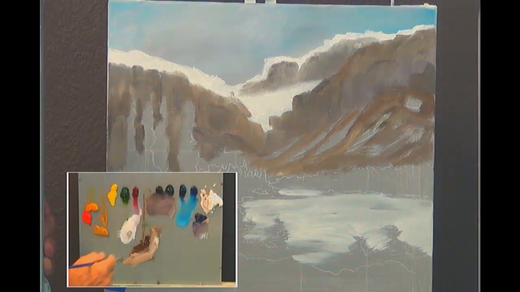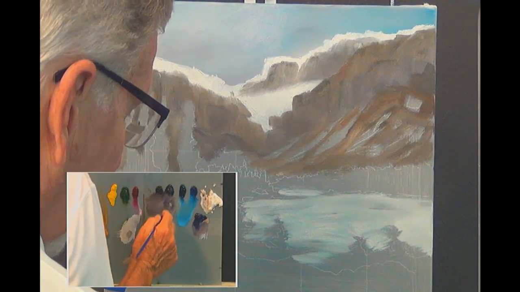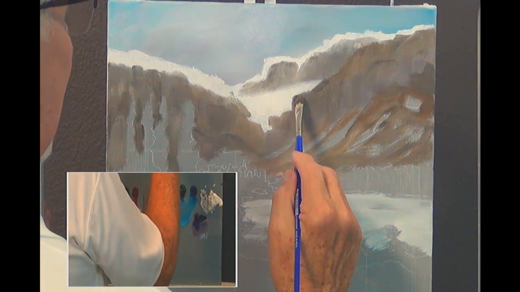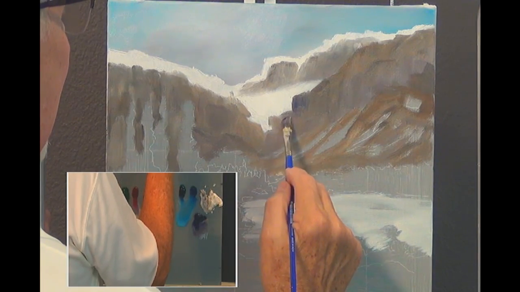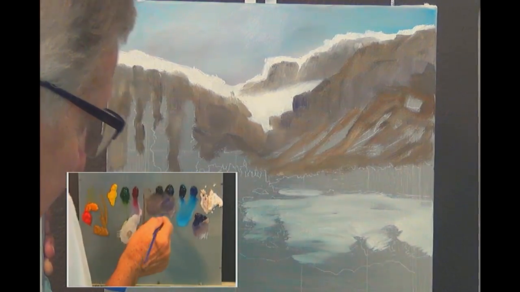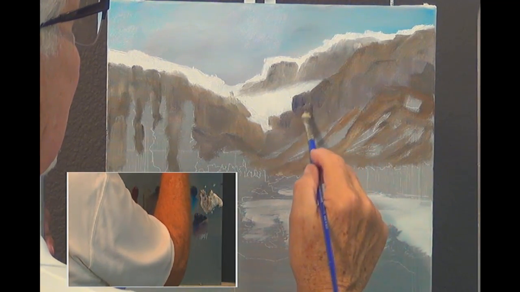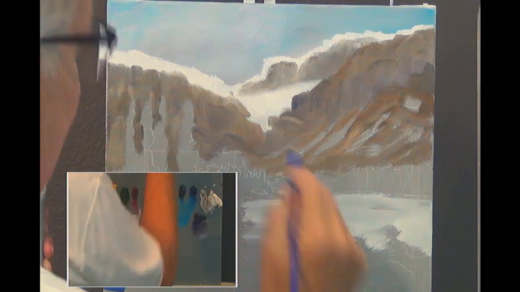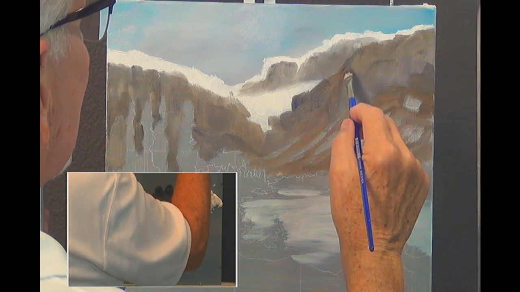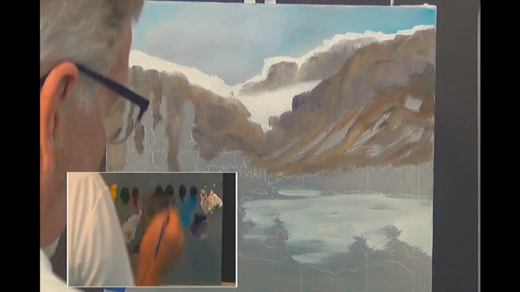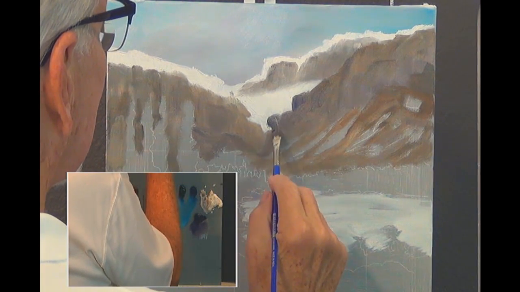All right, so one thing I can do while I've got this color in my brush is come back and make a little bit more darks in this area here. This is more in shadow. So I'm going to start just hitting it. I'm using this ultraviolet and just sort of walking in some of these colors here to give it a little more dark. Some areas up here the same way. I don't want to just make it all the same color, but I want to give it some good definition of dark in here in some areas.